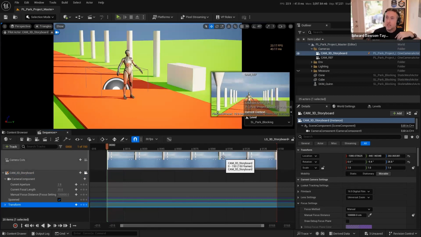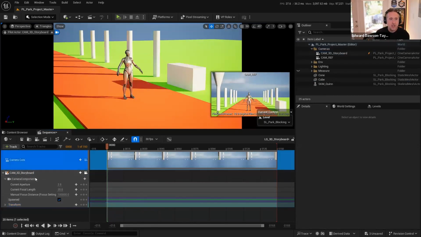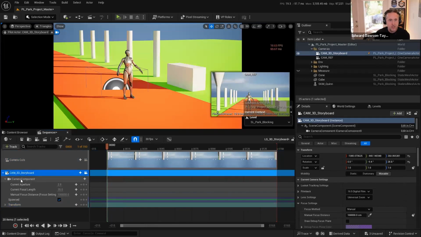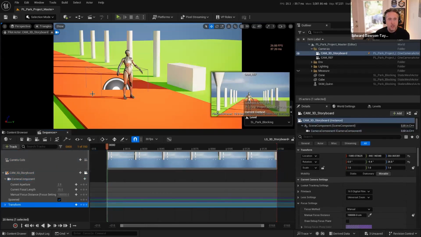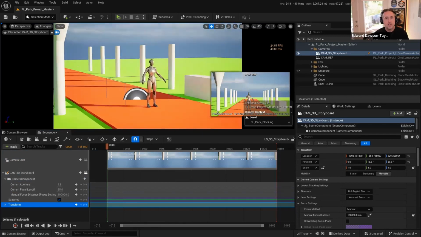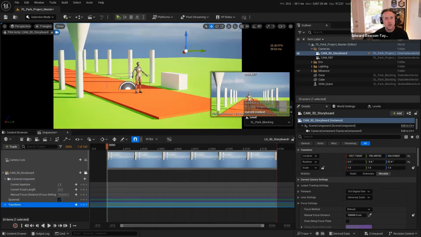This could be a character with motion on it, or an object, any object that we're animating, but it so happens that we're animating this camera, and these tracks help us to animate just this camera. But it did all this for us. We could have built all of this manually, all of these tracks, all of these components, but because we dragged it in there, it did all of that for us. It also piloted the 3D storyboard camera, as you can see at the top there. So now I can fly this camera around and I can position it using my viewport controls.